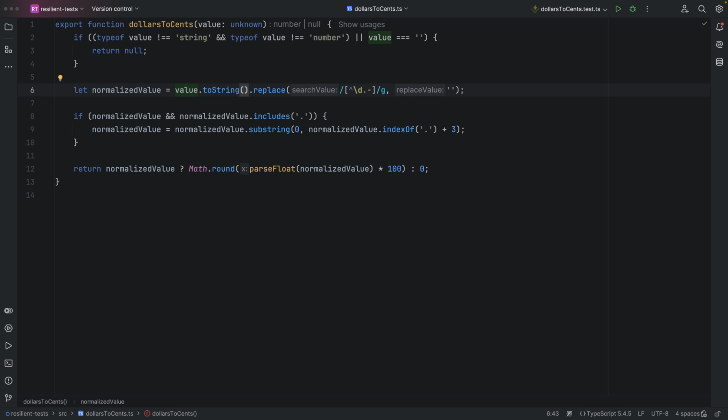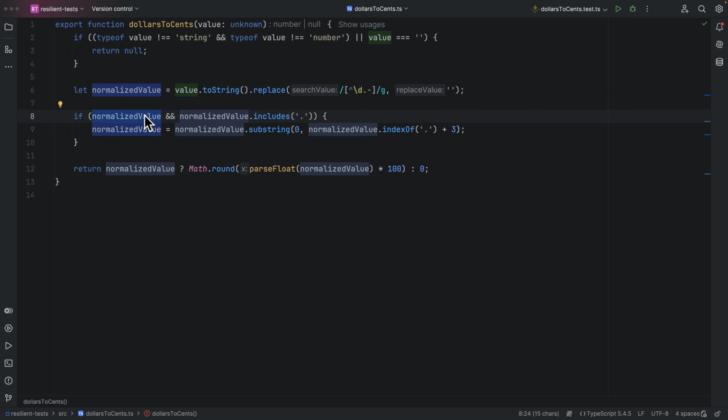This does exactly what it did before, but now it's a bit clearer as to what is going on. What this is doing is replacing any character that's not a digit, a decimal point, or a minus sign. It's replacing everything other than those with an empty string. We check here if it's an empty string.